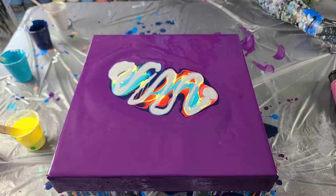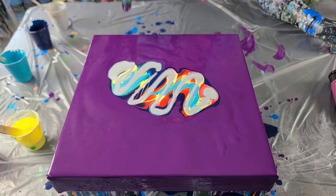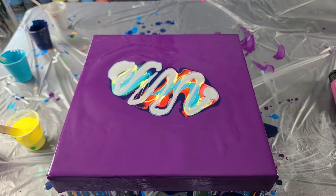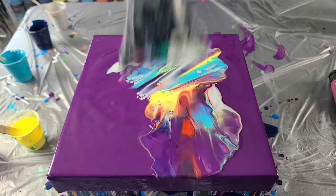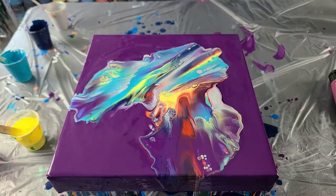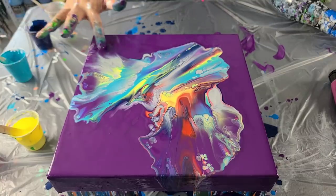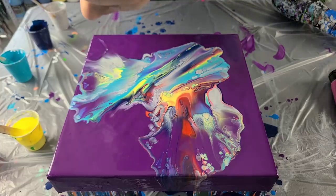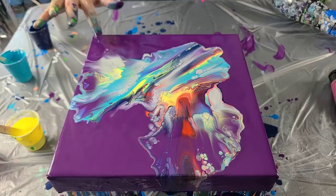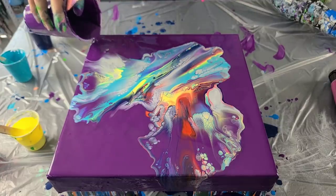It's crazy because sometimes you just don't know until you get the colors on the canvas. A lot of times I'll have them in little cups and I think they're going to go together, but when you really see it they really don't. So I am happy about this — I think they do go together. If you don't like a part, all you have to do is touch your canvas there, get that color off, and then pour just a little bit more down and it will disappear.